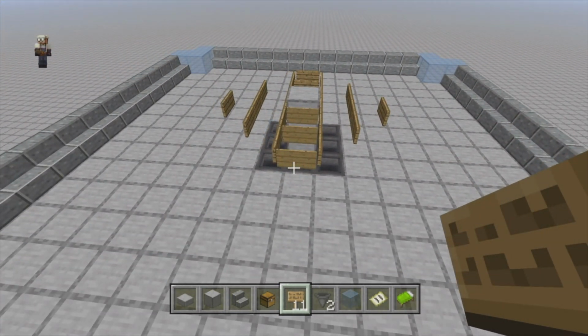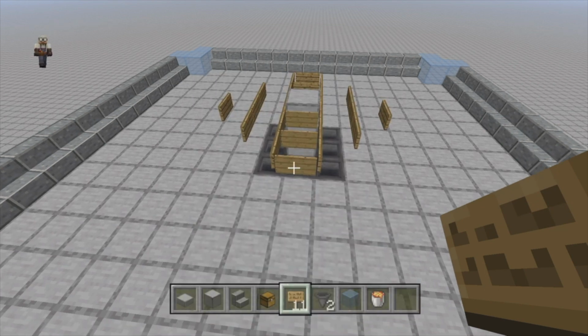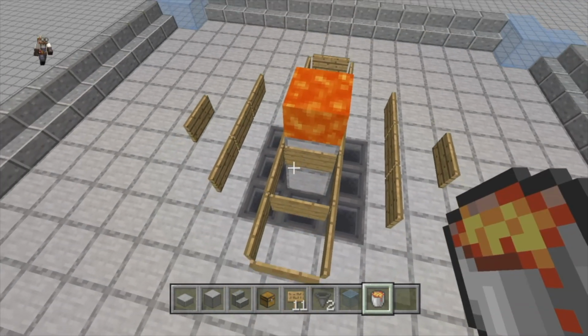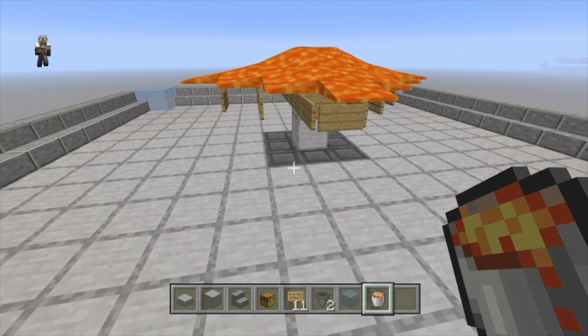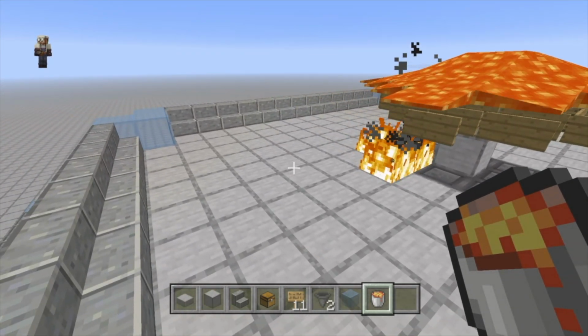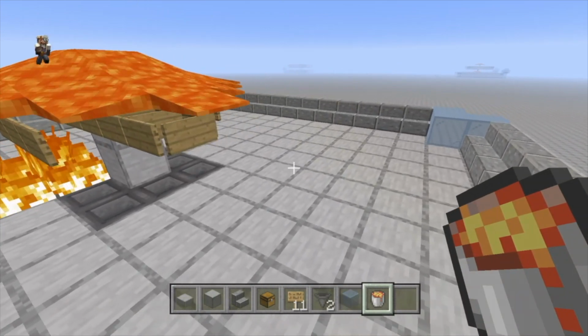Alright, so at this point, we are ready to start getting our liquids in. So we'll start here with our lava. And this one's going to go right on the top, just like this. Now I have fire spreading off. With it on, it may start a little fire on these slabs, but none of this stuff can burn. So it'll go out. So don't worry too much about it.